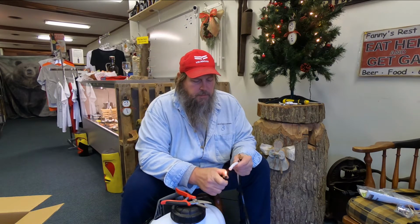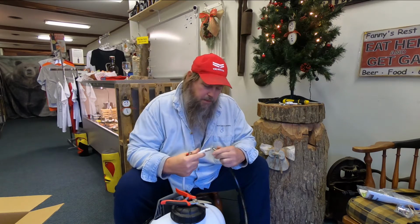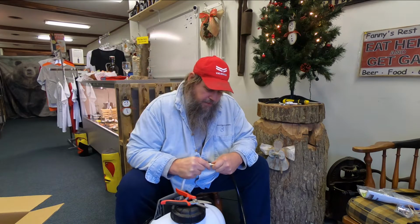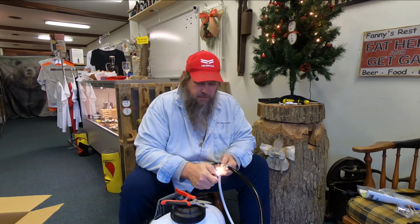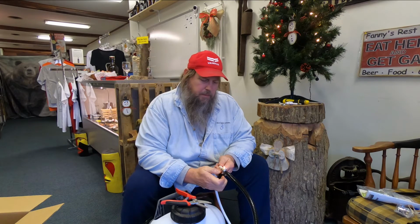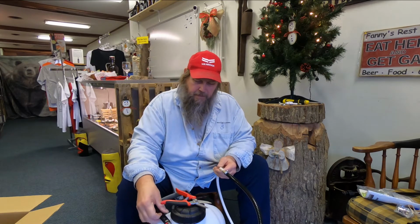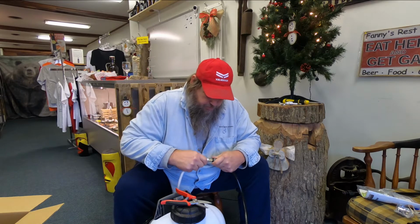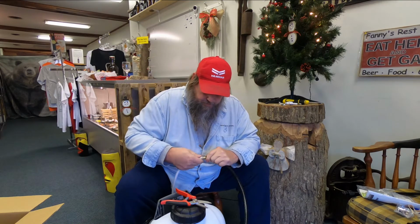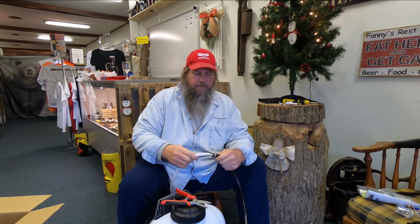Alright, all I'm doing is just heating up the plastic, getting it a little bit softer. Discolors a little bit, I don't really care about that. And now it will almost go on just fine. There we go. If you've got a heat gun handy, that works a lot better than this. Lighter, please.